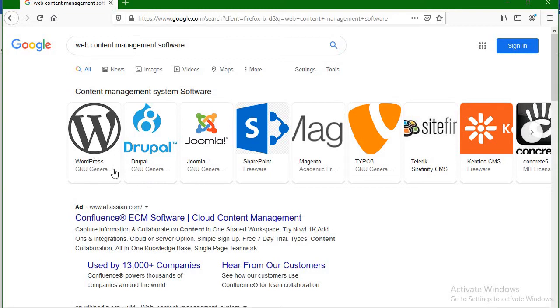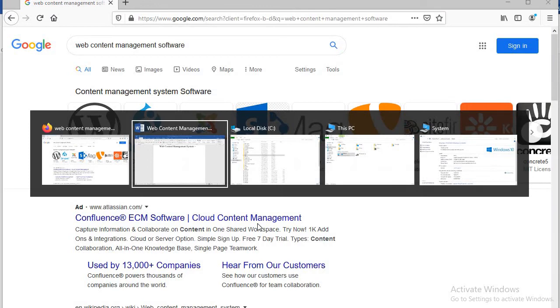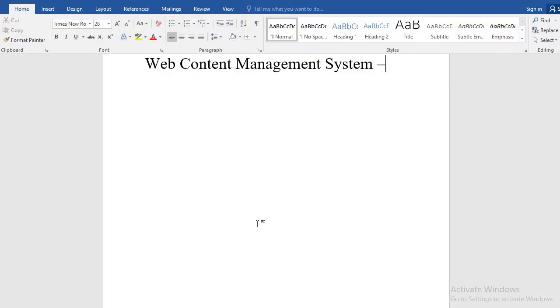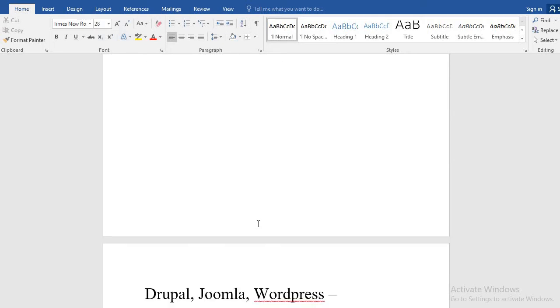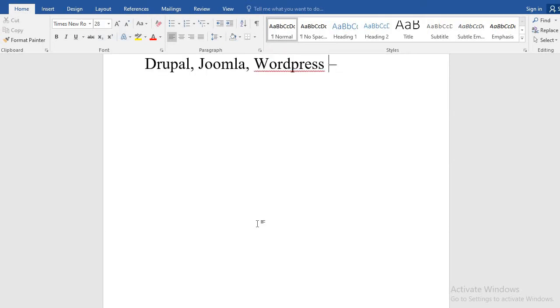WordPress is the most popular of all. It's used by big corporations, organizations, individuals, and even for those that are starting up small, they prefer WordPress. Why? WordPress is basically easy to use. It's flexible, it's easy to learn, and it's easy to maintain websites and applications based on WordPress. When we're talking WordPress specifically, Joomla and Drupal, they work both online and offline.